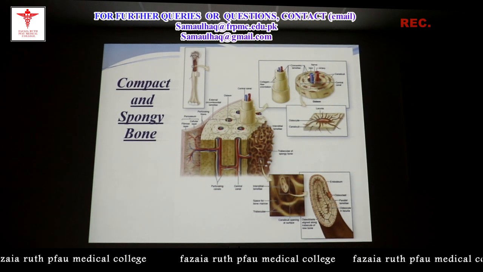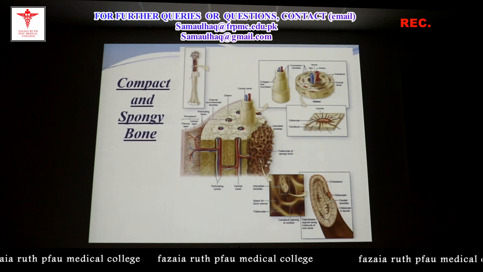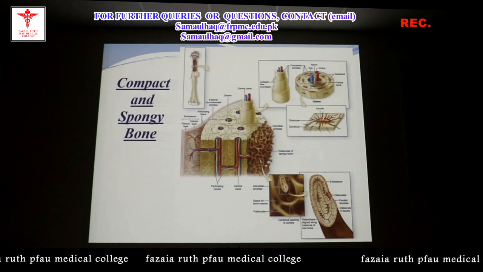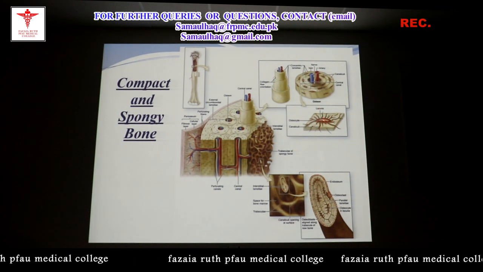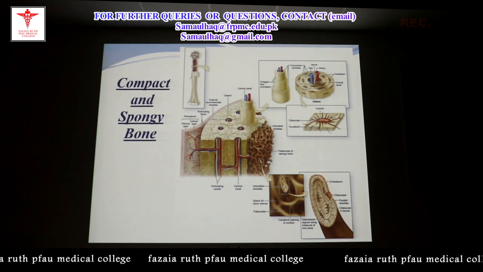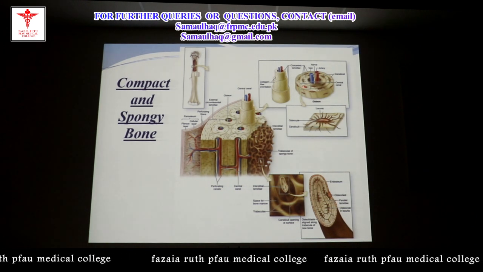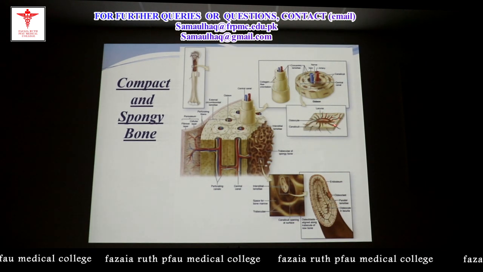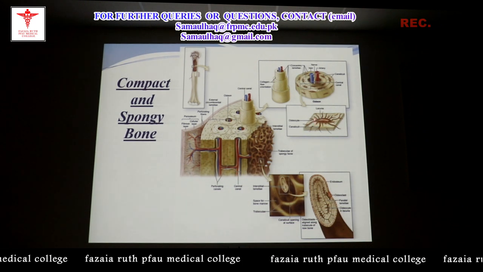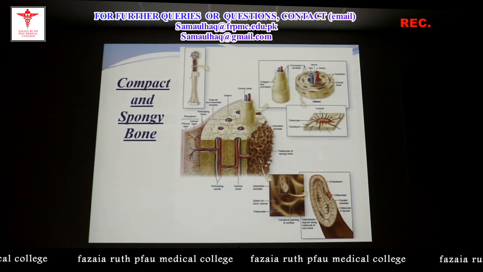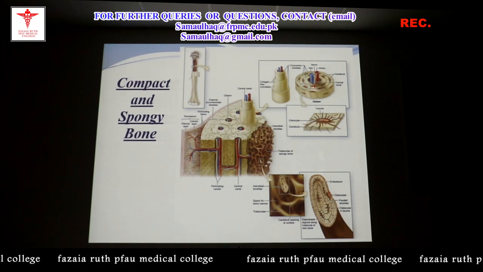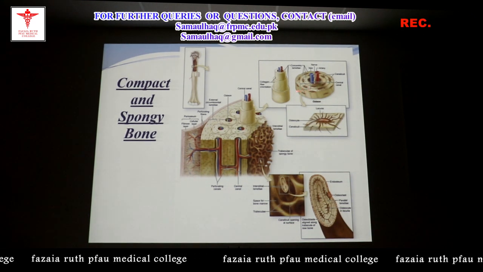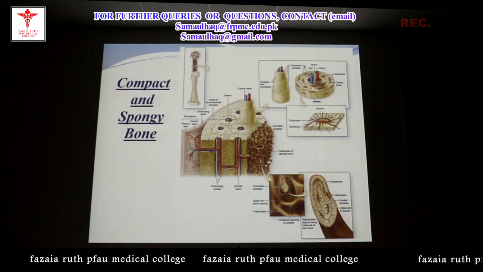So these are lacunae spaces, and if we enlarge a single lacunae space, we can see that this light cream color is collagen fibers. In them we have the lacunae space, and inside the lacunae space we have the osteocyte, and these osteocytes are secreting material. They have processes which are known as canaliculi. So canaliculi come out of these lacunae spaces and connect with the other osteocytes or lacunae spaces, and ultimately they reach the central canal. This is the process through which they are connected to one another to transfer nutrition to one another.